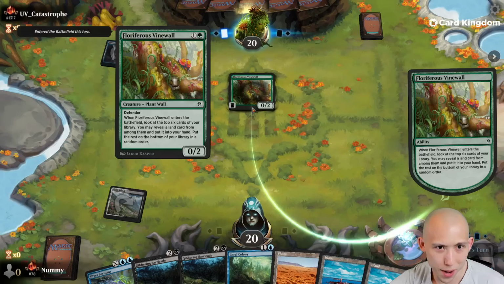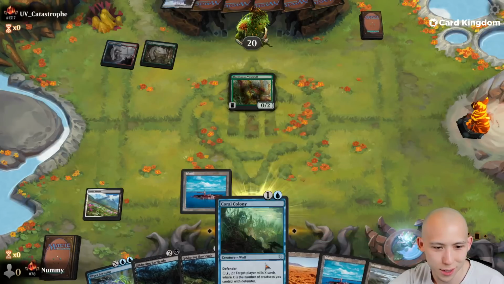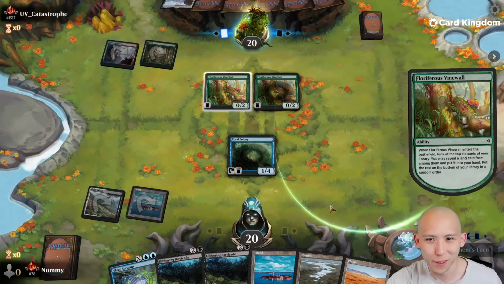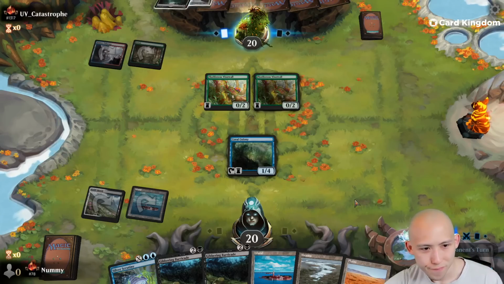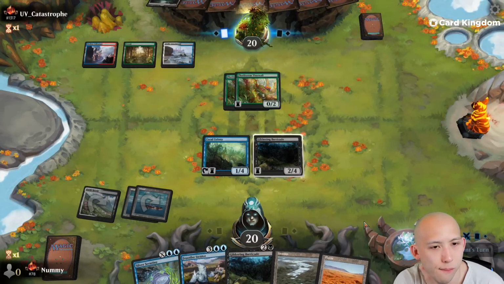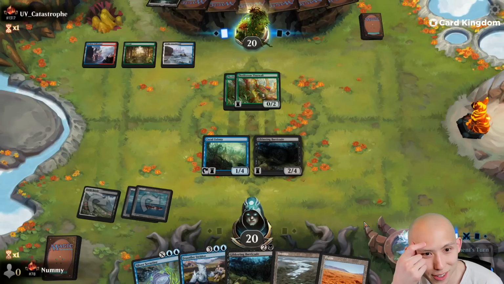I swear, if we go back and watch the draft, I can't remember more than maybe one Vine Wall getting passed total. Maybe. Well, every Vine Wall they play and grab a land with is one fewer card in their library. It's kind of insane if we're playing against another defender deck. Which, given this start, it kind of feels like we might be.